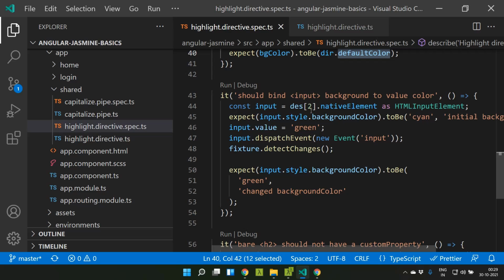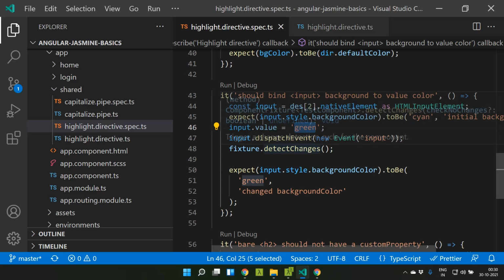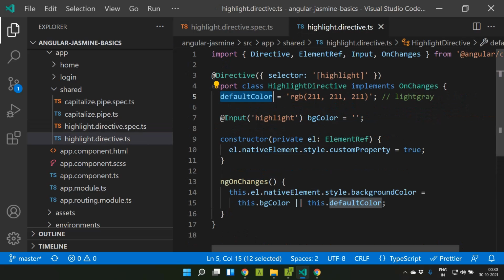The third one is the dynamic part. Here again, we are setting the input value and dispatching the input event so that the updated value, green, will be updated in the model, that is bgColor, and ngOnChanges will be triggered.